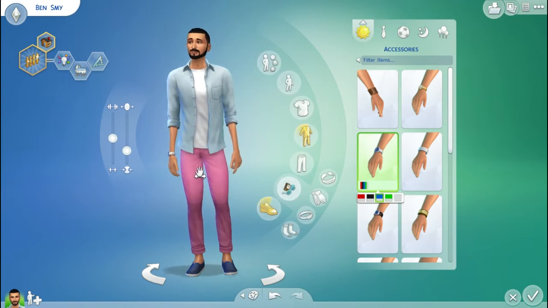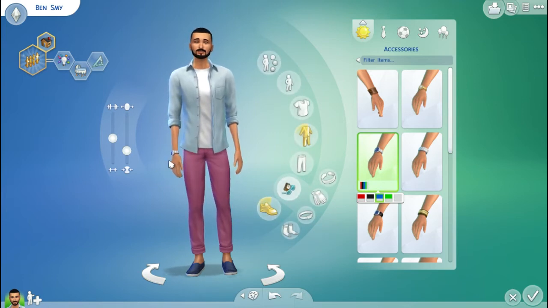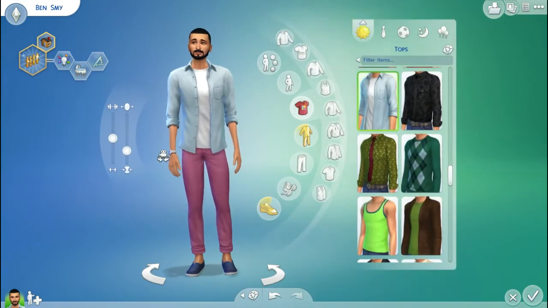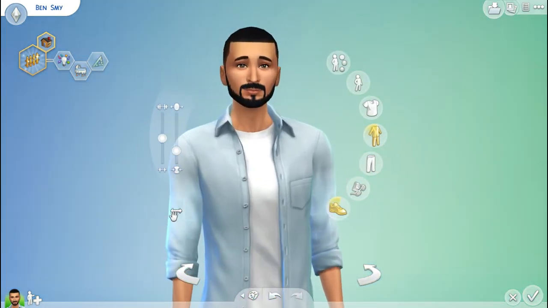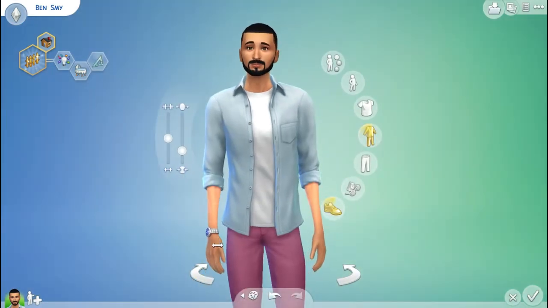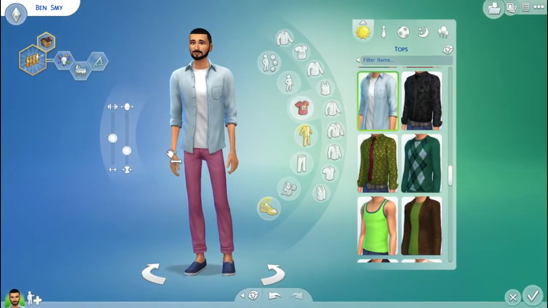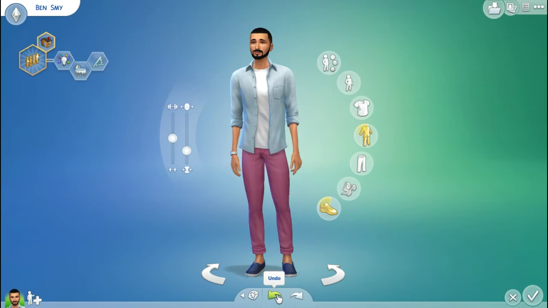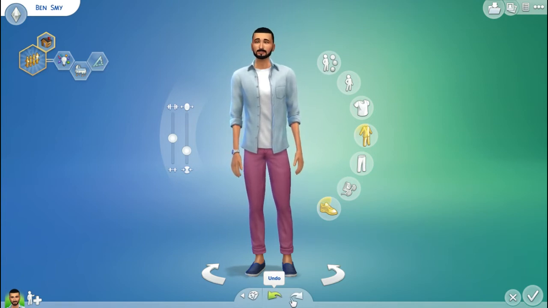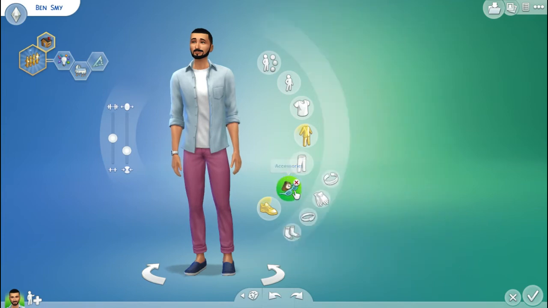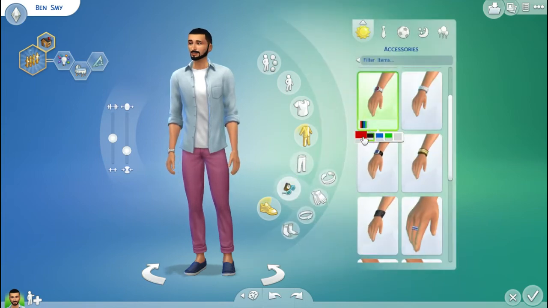I decreased the size of my sim here, so I think I did that for the arm. So I'm going to fix that first. You can just click on the arm, and I'll just do this undo. So yeah, you can do undo or redo on the bottom here instead of just going around and doing the whole thing.